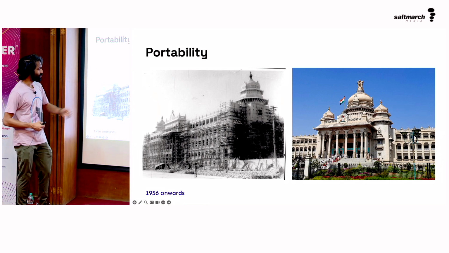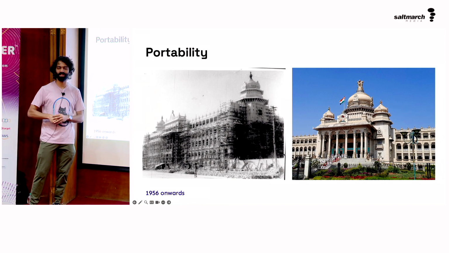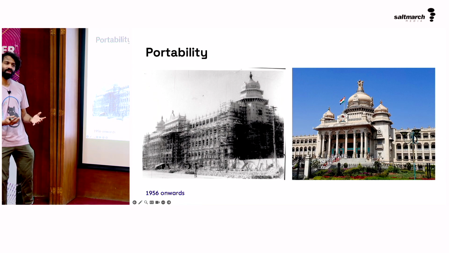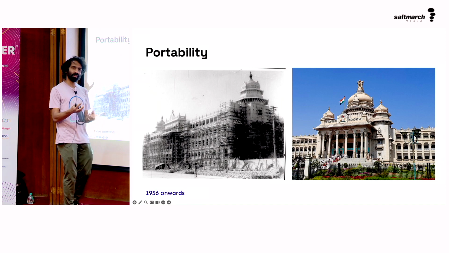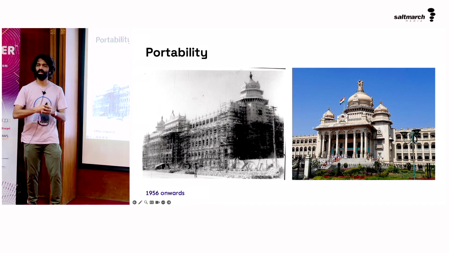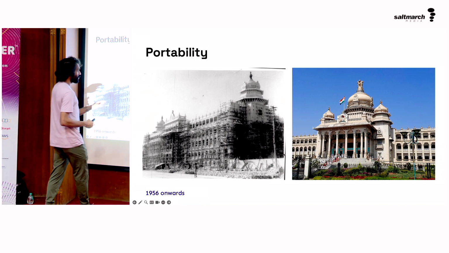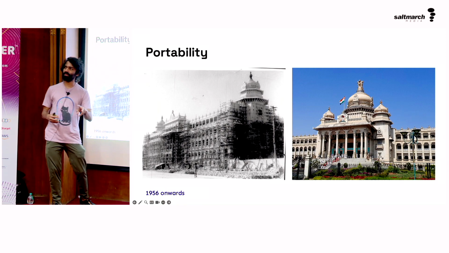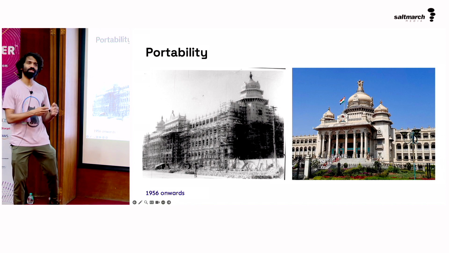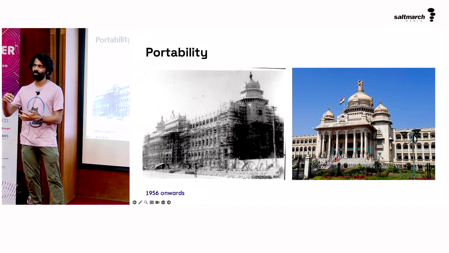And I think it's a very beautiful building because it combines different elements of different styles of architecture. Officially, it's called Neo-Dravidian, or a new form of Dravidian architecture. Dravidian architecture is architecture in the south of India. So if you've gone to temples in the south of India, you will see a very particular style of architecture called Dravidian. And the cool thing is Vidhan Sauda takes elements of that, but it also takes elements of this other school of architecture called Indo-Saracenic architecture, which is a combination of some European styles with Mughal influences.